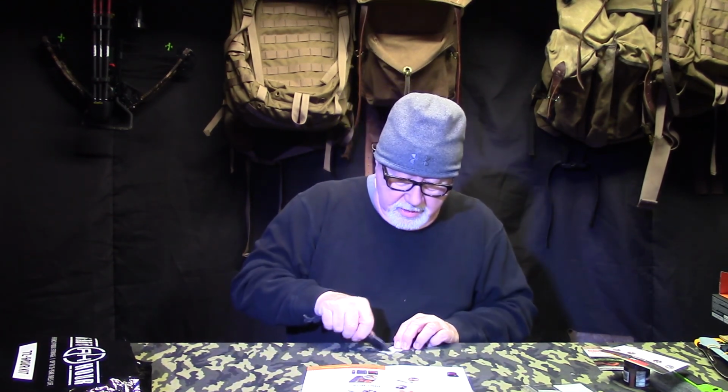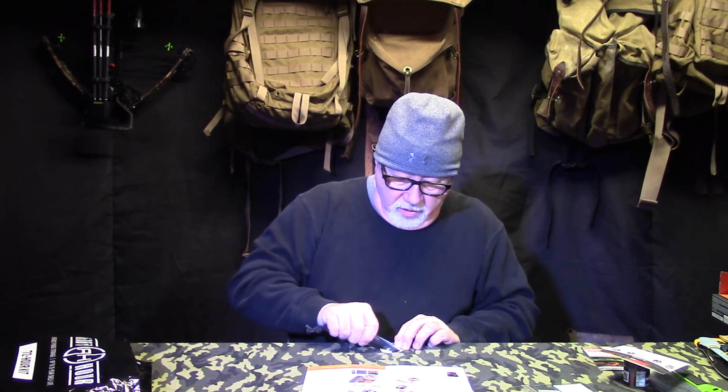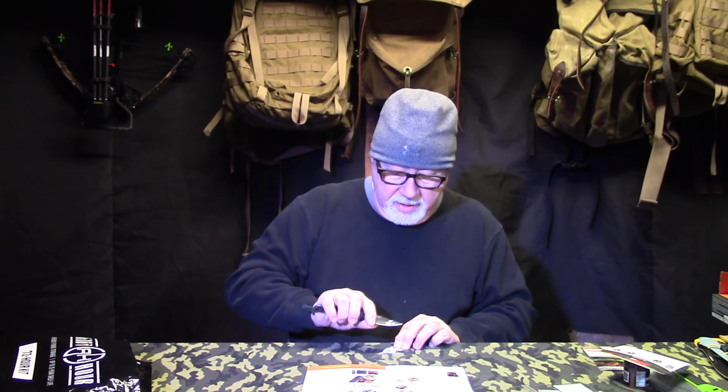So you can cut it off into different sections, and once you cut it, this is enough to start a good fire. And all you've got to do, and I don't know if you're going to be able to see this or not. Nah, you're not going to be able to see that. But you take a knife or a ferro rod scraper, just something that is sharp, and you can see maybe that I got.